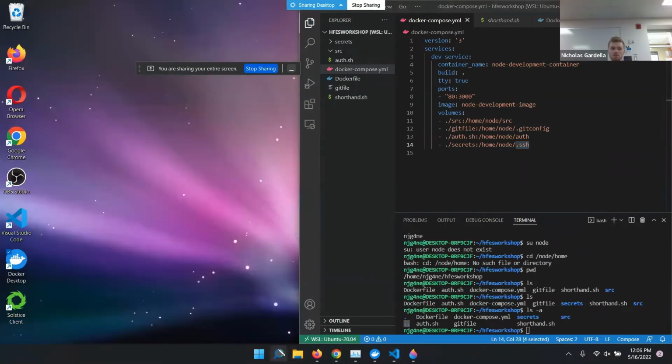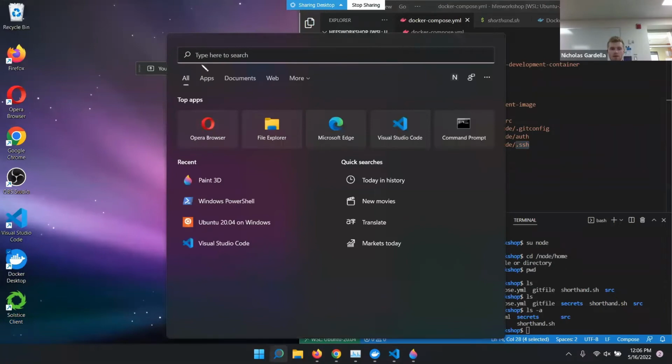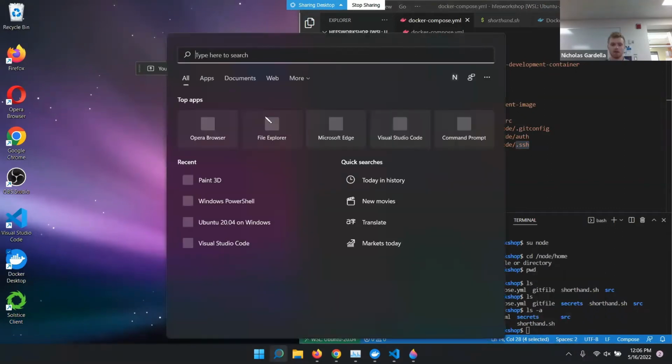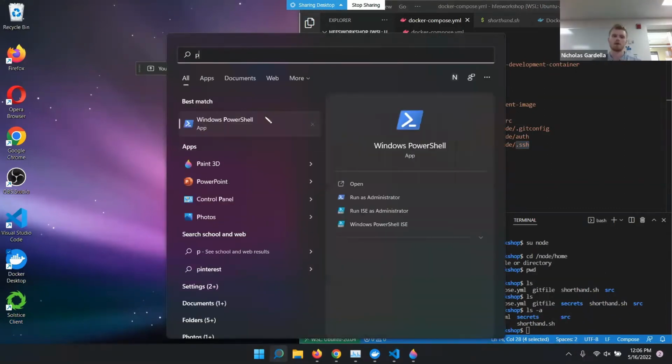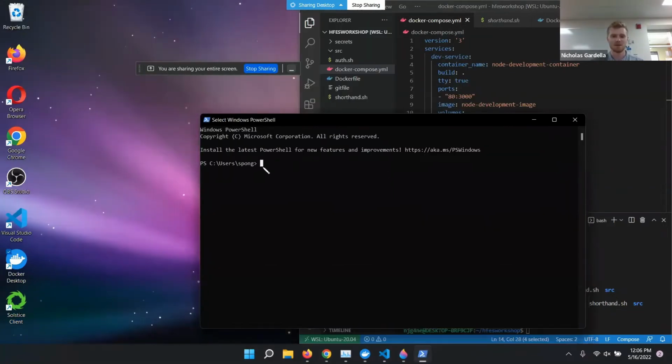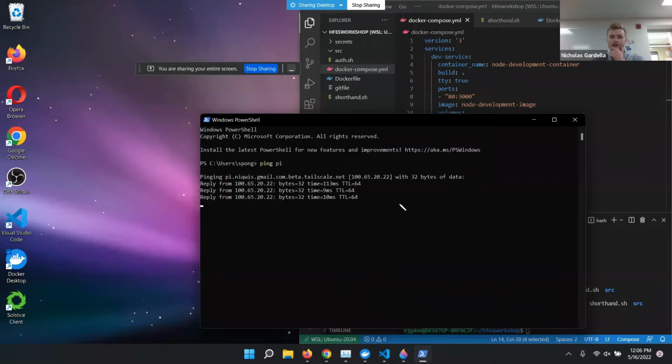So just as a quick demo, I should have a network. I use this program to create private networks for all my computers, no matter where they are, which if you want to talk to me about after, we can talk about it. But I have a computer on my network called Pi. It's a Raspberry Pi. It's upstairs. And I'm pinging it, which means I'm just checking to make sure it can respond to me.